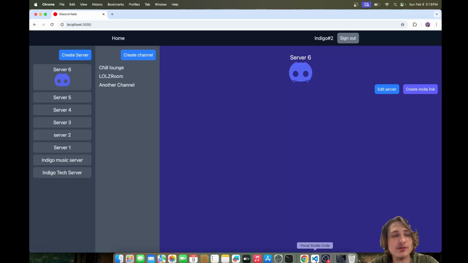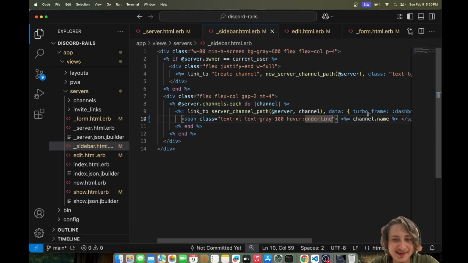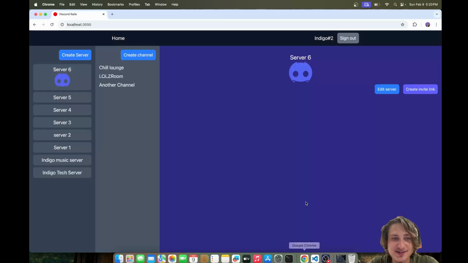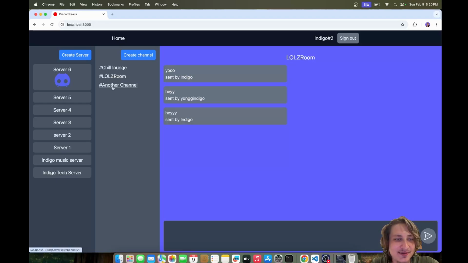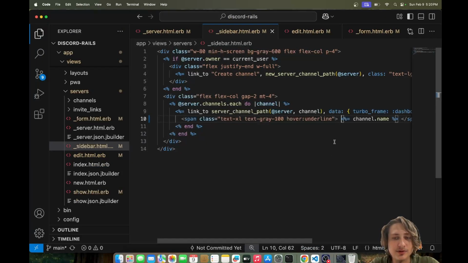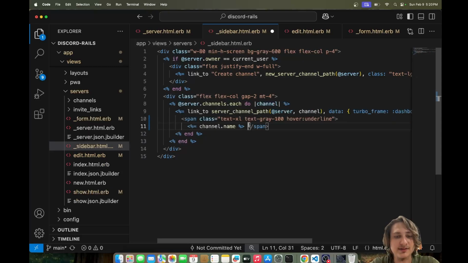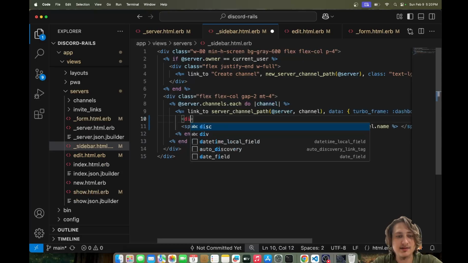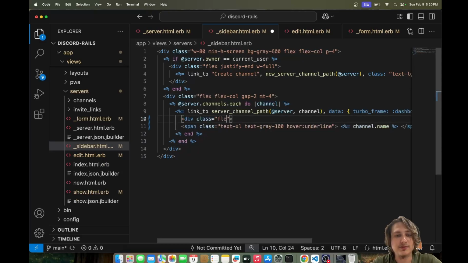And then one thing I was noticing, this is what I was going to tell you, Discord, for some reason, they always add a pound sign before the channel name, like this. See, like hashtag. I don't know why they do that, but I'm pretty sure they do something like this. But yeah, I don't know if I like that UI. We could probably actually just do an icon instead. So what we could do is add a div, and we're gonna do flex gap 2 item center.